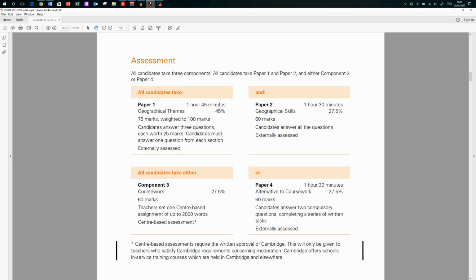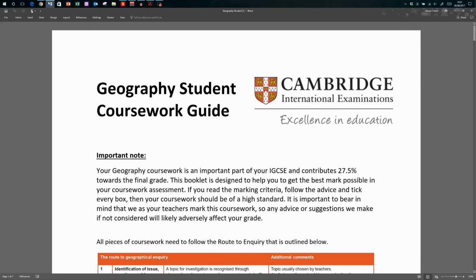I'm going to be changing the slide now, and I'm going to be going on to a document. This document over here. This is a document specifically that I've written for my students. I'll provide a link in the description below where you can go access it and you can download it if you want to also use it. This document is designed as a student guide. In other words, it's designed for students to be able to use it, to be able to get the best possible marks that they can in the coursework.